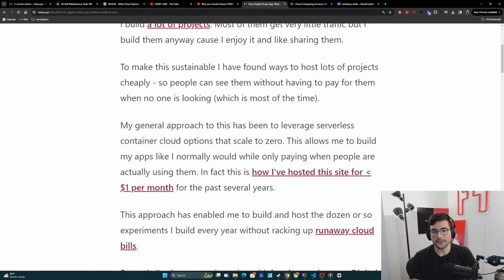And I like this over serverless functions. I probably need a whole video on this, but I like serverless containers over functions because you can actually just build your apps like you would if you wanted to move to dedicated. And this is very useful in a lot of ways. One, just performance wise, you're not having to deal with the overhead that functions have, which are just nano services, which you don't need.